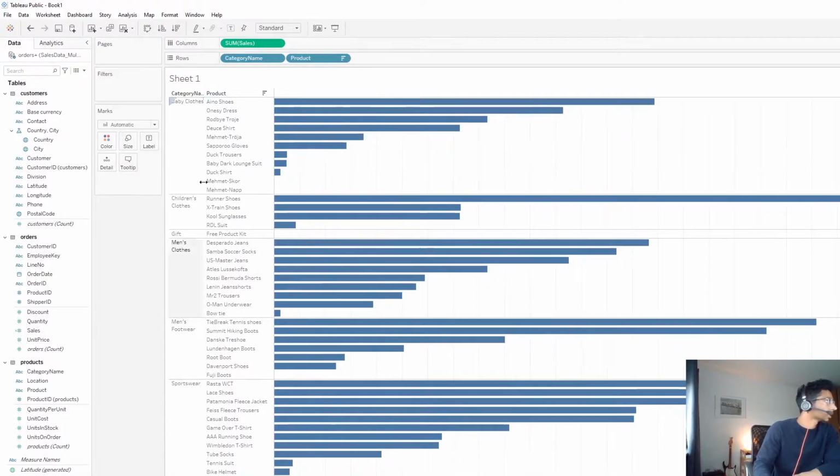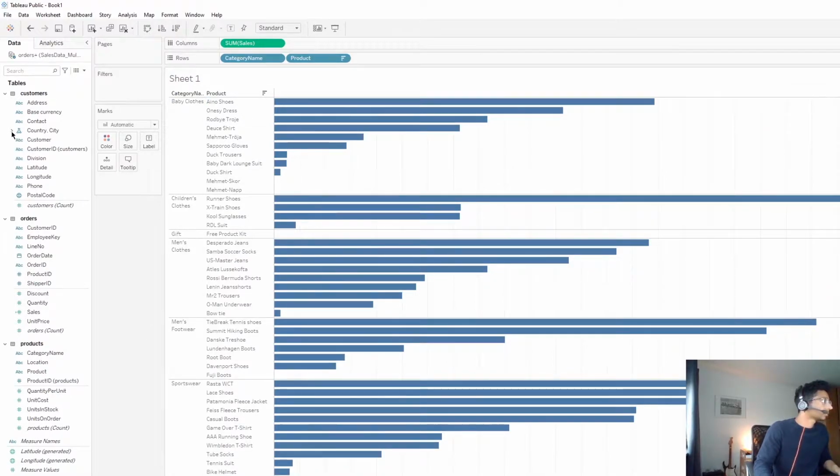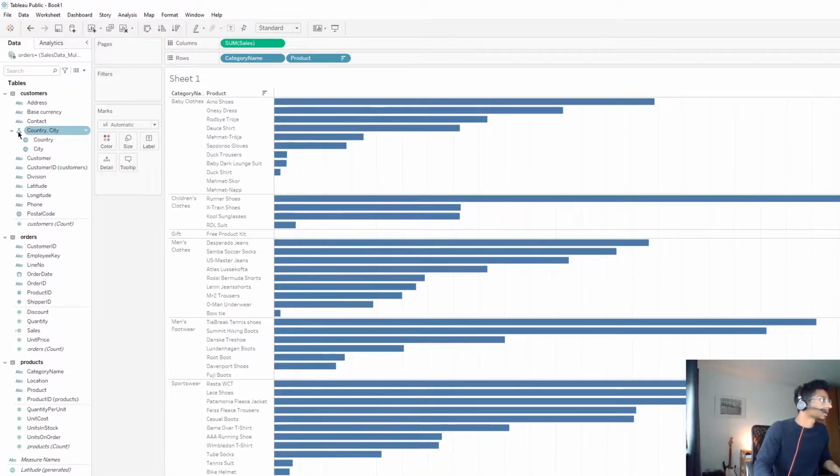So what we could do is Tableau is quite smart. In a lot of cases, it actually recognizes that these two belong under one particular dimension. So it's a hierarchy, and it creates a hierarchy automatically. So you see, this is a symbol that signifies that it's a hierarchy.